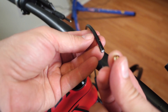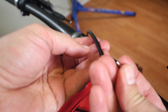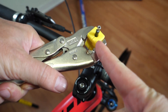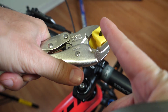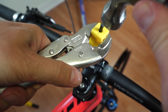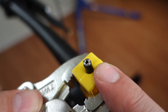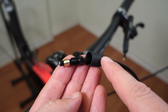Next, grab the olive and slide it over the hose. The insert goes right in the middle of the hose but you have to push it in all the way. Use the yellow block with the vise grips to hold it in place, take the hammer and just pound it in. Once done, you want it flush to the top of the hose — nicely lined up: insert, olive, connecting bolt, and the rubber cover.